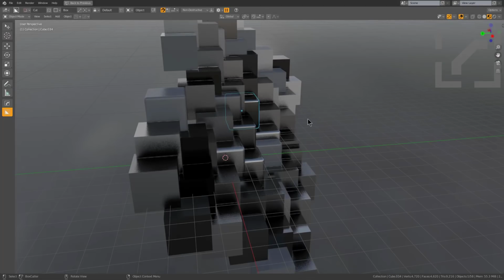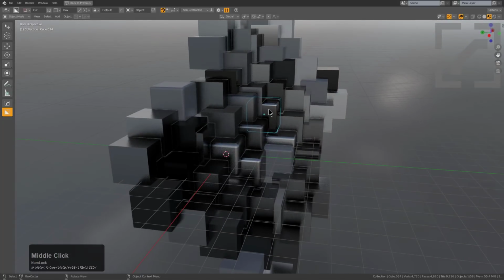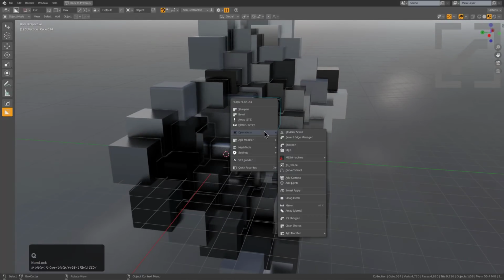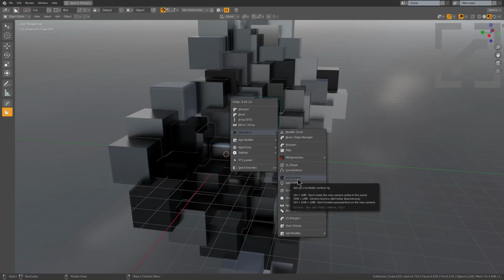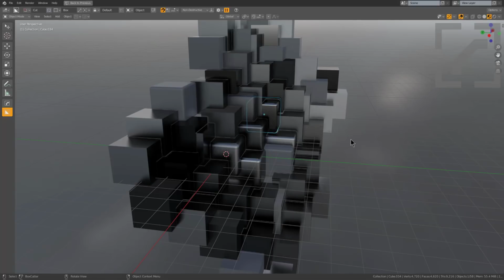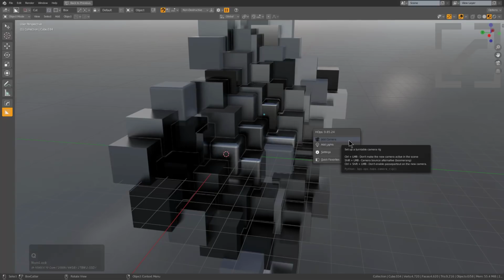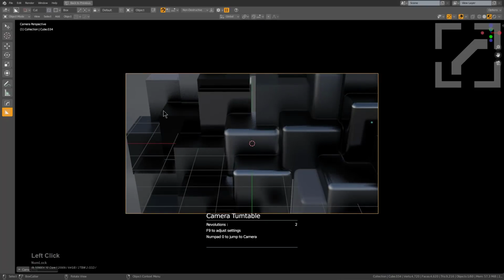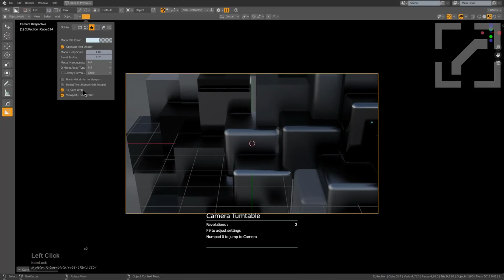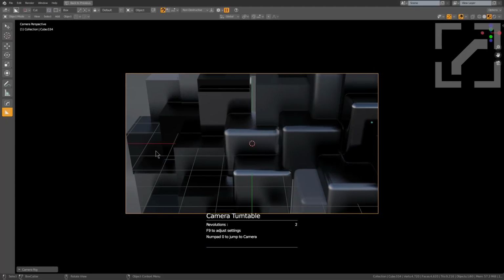When we first added the camera to HardOps, you were able to access it through the Q menu by just pressing Q and going under operations. There will be an option for add camera. However, if you had nothing selected, you could just press Q and add a camera from the neutral Q menu. Of course, you could add a regular turntable camera or shift click to add a bounce camera, but that was really all there was to it. And then you would just add the camera and you could jump into view. If you opted in for the to camera jump, it would actually just jump you into camera view.